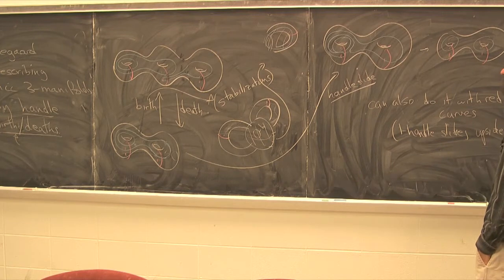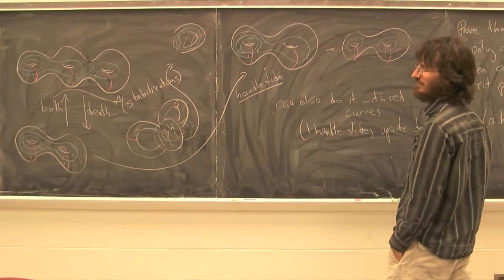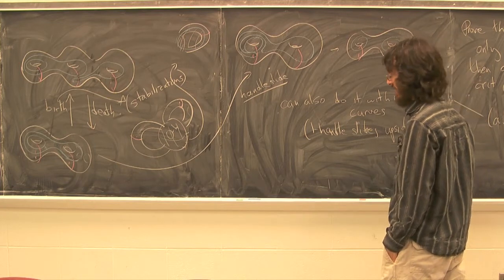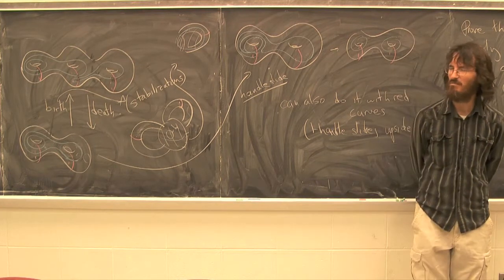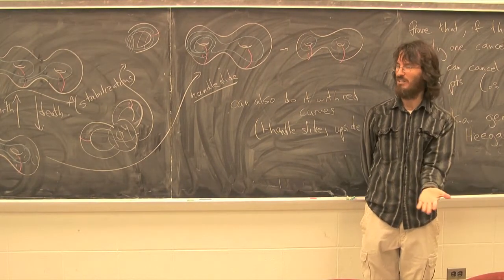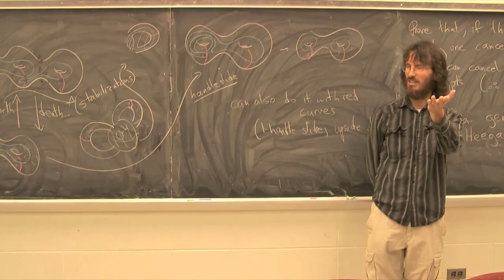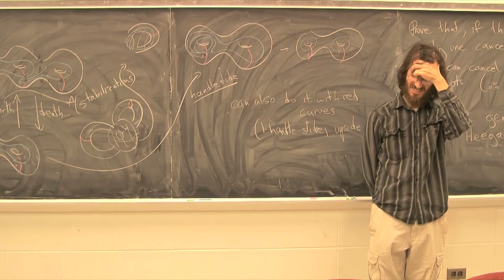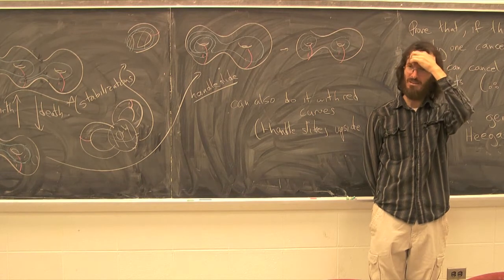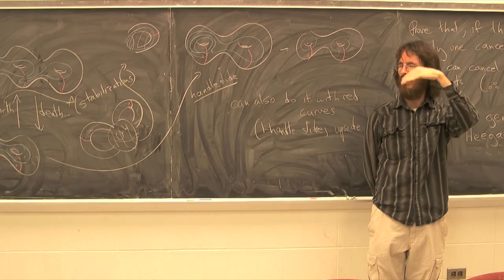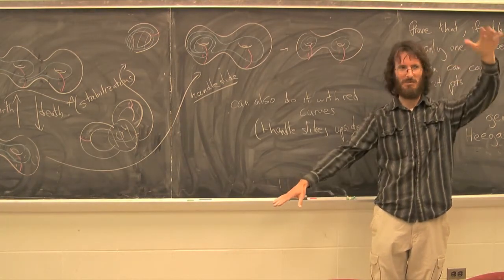So this is probably too much to ask for, but if you have two genus G surfaces, might you have to add births and deaths? Yes. And so an interesting question is, given two Heegaard splittings that you know and love of a given three manifold, they're presumably low genus, how many stabilizations would you expect to need to do in between? And that's something only recently people have been able to address. For a long time no one knew any examples where you needed to go any more than one higher. I mean, they might have different genus. This might be genus 2 and this might be genus 7.